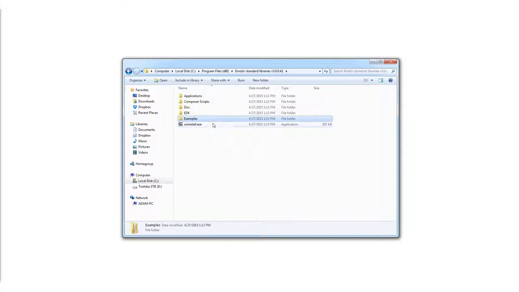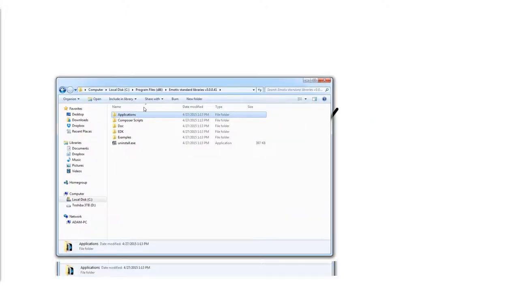This folder includes code examples, the EDK libraries, some documentation for how to get started with different code examples, and the user manual for the SDK, as well as some developer support applications and scripts that go along with one of those applications.